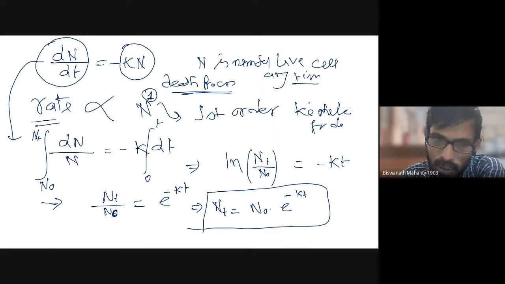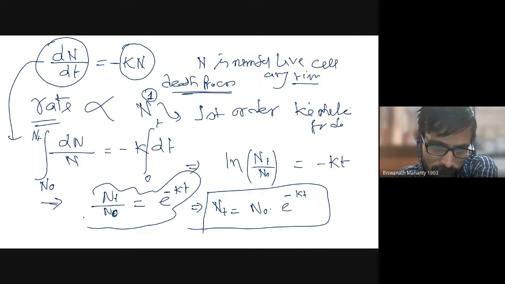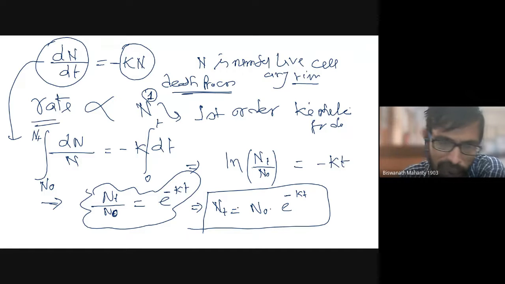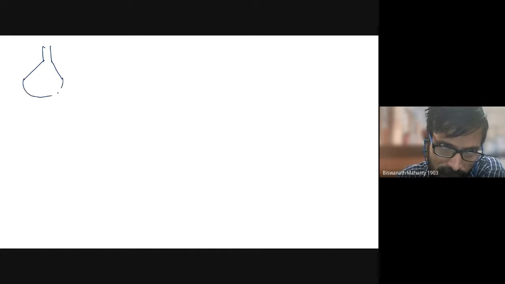Now, why is this important, and what are its implications? This really has very important implications. The calculation itself is not so important. Let me come to one simple calculation here. For example, I have a culture broth and you are doing a sterilization. I'll ask you some numerical aspects.